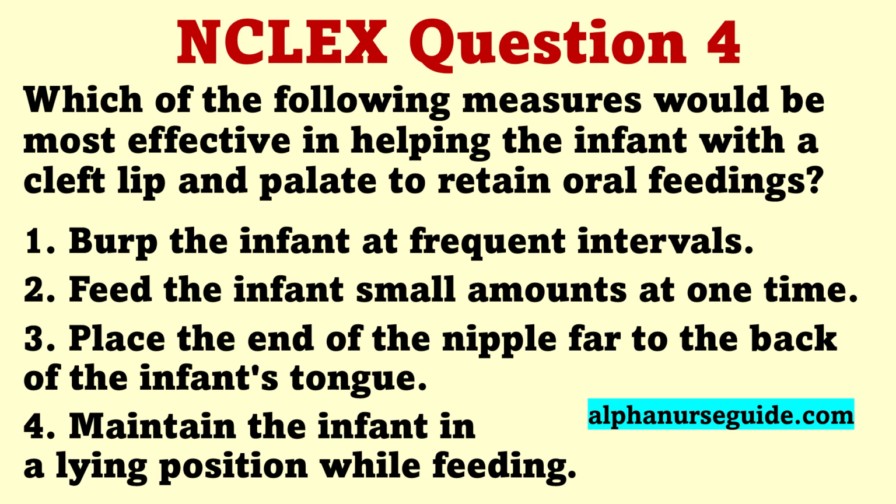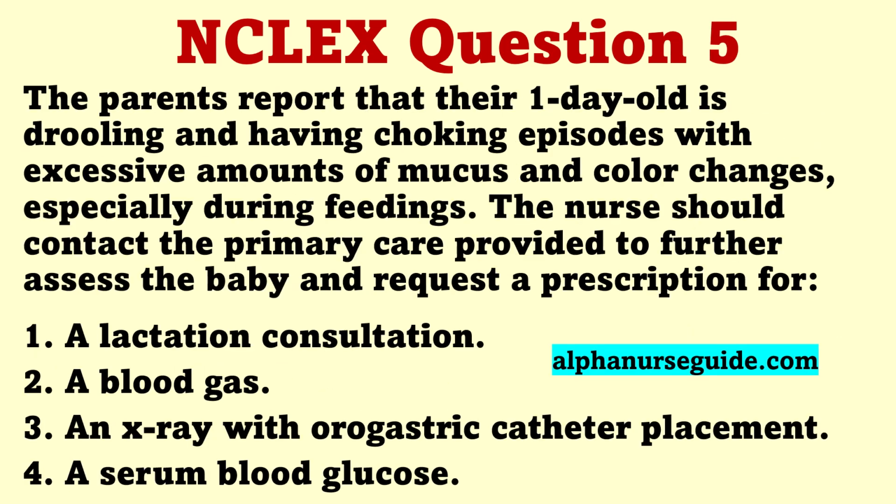The correct answer is 1. An infant with a cleft lip and palate typically swallows large amounts of air while being fed and therefore should be burped frequently. The parents report that their 1-day-old is drooling and having choking episodes with excessive amounts of mucus and color changes, especially during feedings.